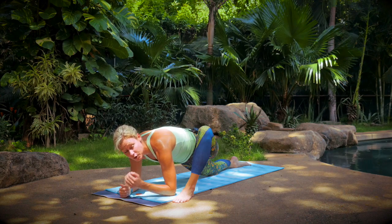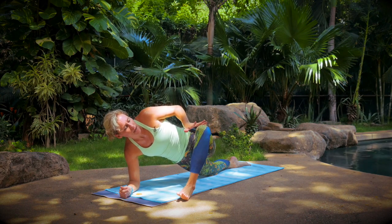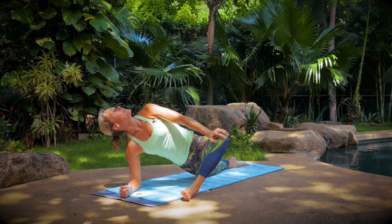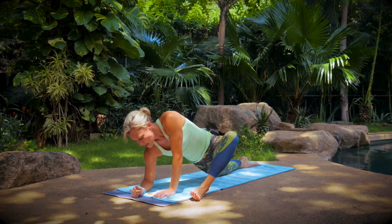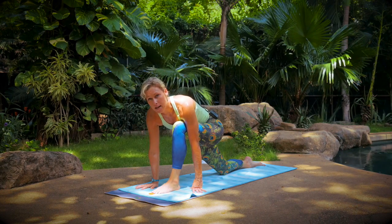You want to take it into that twist. Left foot comes out at a slight angle. Take that left hand onto the left knee and twist. Inhale. Exhale. Back to center if you're not already. Heel toe the left foot to the middle of the mat and then make your way to low lunge.